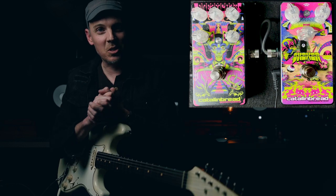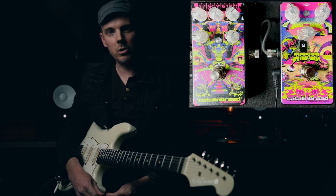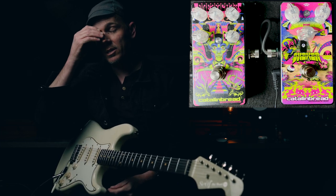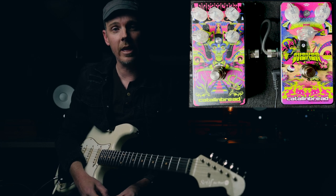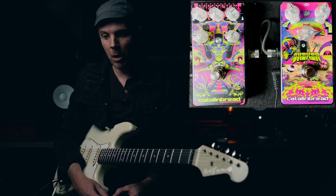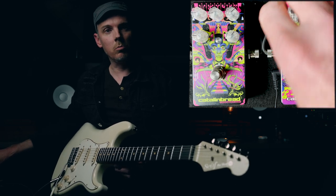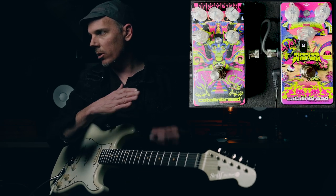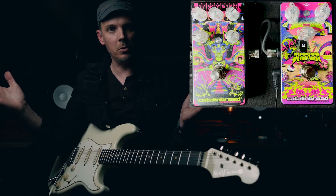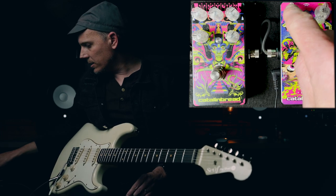So the other pedal, the Skewer, is based off of the Hornby-Skewes silicon treble booster, and Catalinbread has stayed pretty darn true to that circuit with some added tricks for the modern player. And one of those tricks is that you can run the frequency range all the way up to a full boost. And then you can also run it at the very narrow treble boost. And that's done there.